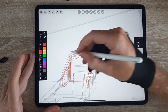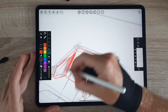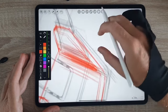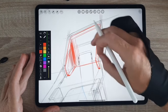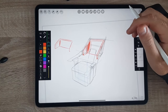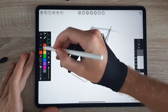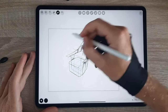Just going to go a little bit darker here. I'm going to make maybe the pencil a little bit thicker. It's for the hatching. Okay, the lower part should be in shadow, so we can hatch a little bit there. Not the biggest fan, I must say. So I'm going to turn this off, come back to this one. Smaller, and then back to black. Take all of this away. I'm going to move this just a little bit out of the way.